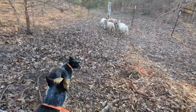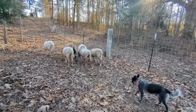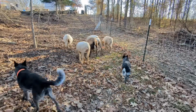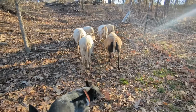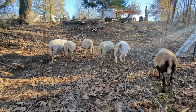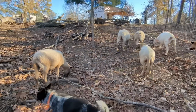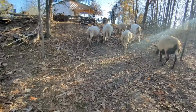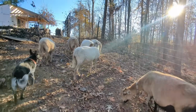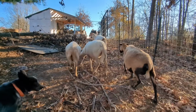I know he wants to bite them now. But he can't. Because he knows they're going to get in trouble. He should have bit them right there, though. Because he was telling them to go down the fence line. Y'all get a chance to see our dogs herding sheep. We're herding them too, walking behind us. See how he went wide? That's him getting them to turn back in. See how he going wide? Because these sheep are very trained to going in this spot. And so he doesn't have to do a whole lot. Because if he nips them, he can hurt them a little bit, you know.